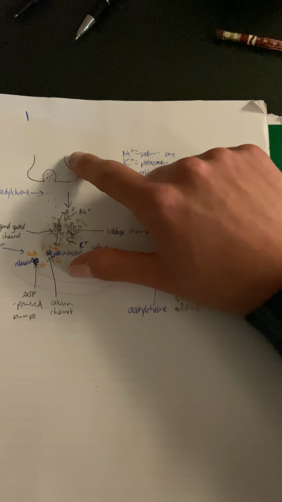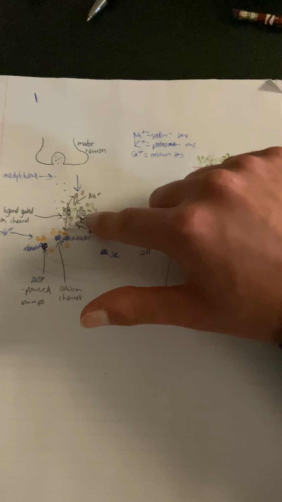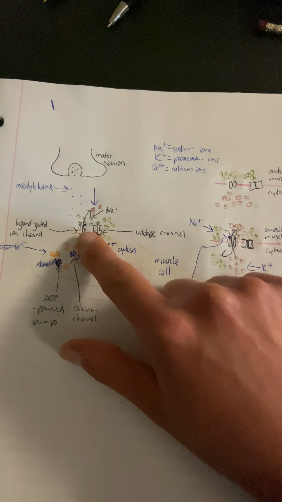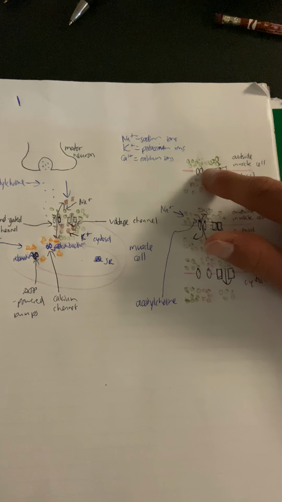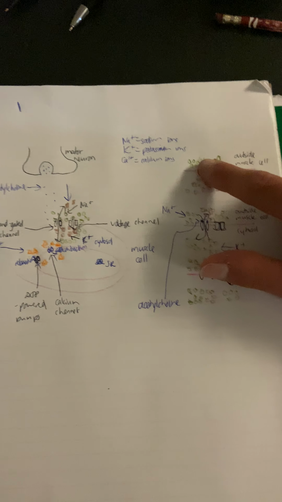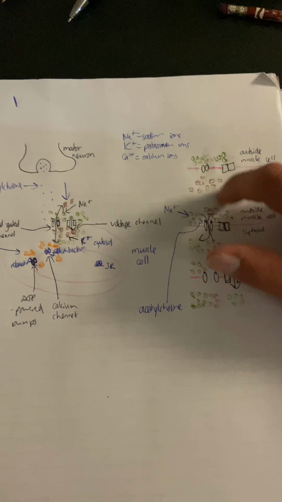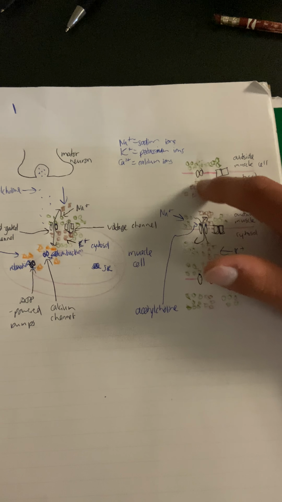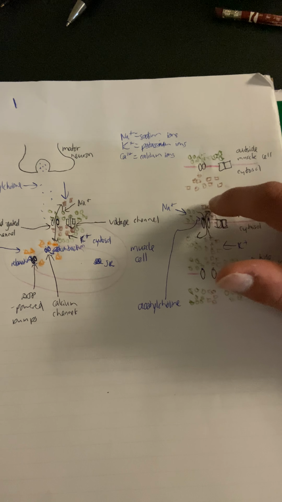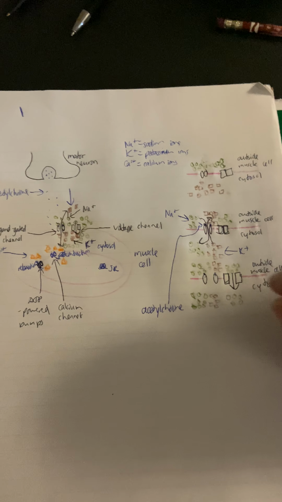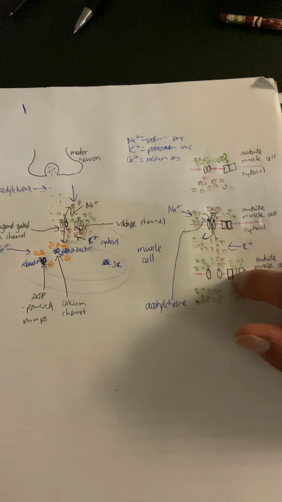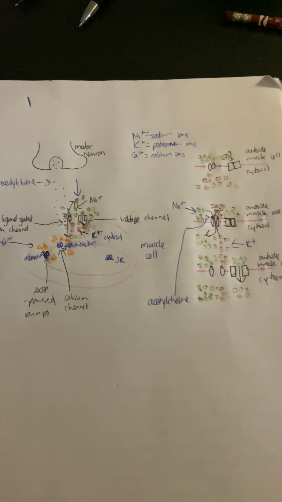But what then happens is that, as you see here, acetylcholine will go from the motor neuron to the muscle cell, or to be specific, it'll go to a receptor on the ligand-gated ion channel. You'll see over here, the ligand-gated ion channel is initially closed, so there's sodium there, potassium there, but they can't flow through the channel. But then acetylcholine will go into the receptors, sodium can flow into the cytosol of the muscle cell, potassium can flow out. And that also allows the voltage channel to then open up. So then more sodium can come into the cell.